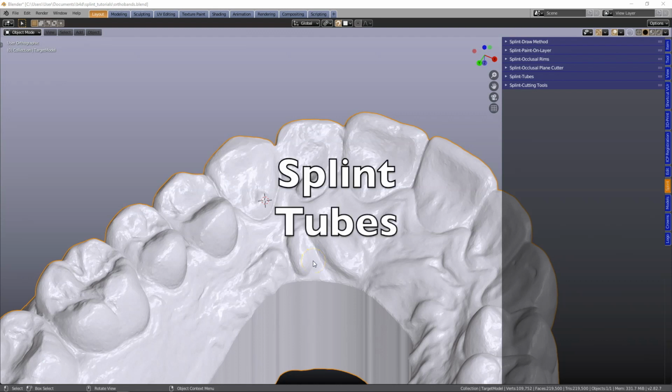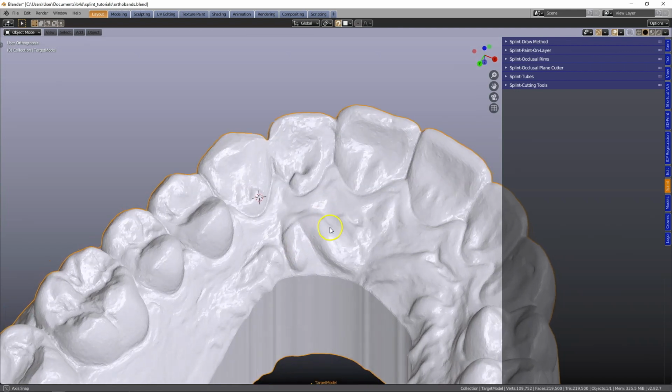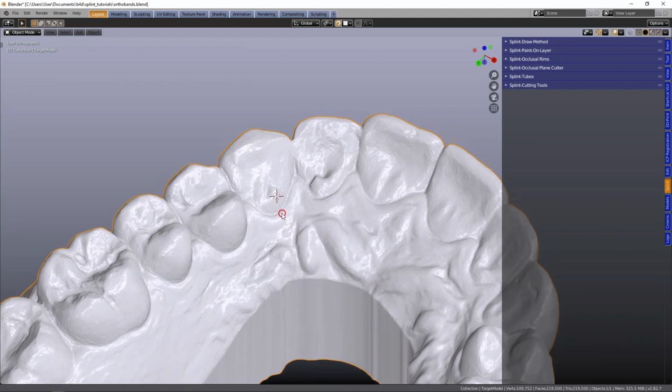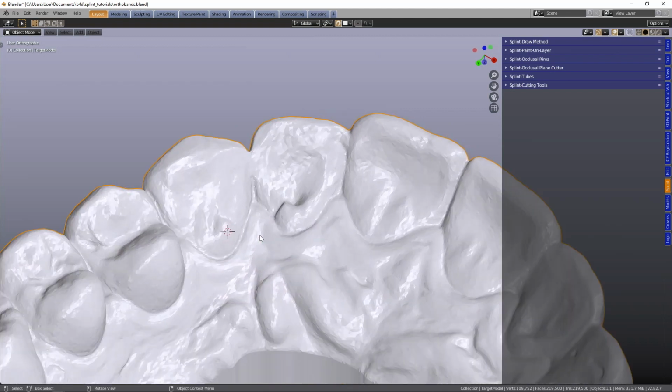In this video we will demonstrate how to use the splint tube feature to construct a palatal hygienic orthodontic retainer wire. These can be laser sintered in titanium, or a chrome alloy, or they can be printed in a castable resin for further processing. The wire will include several cementable pads, which rest against the palatal tooth surfaces.